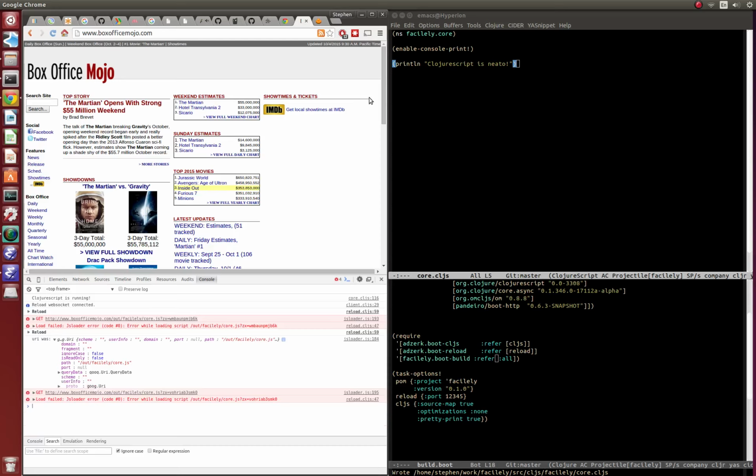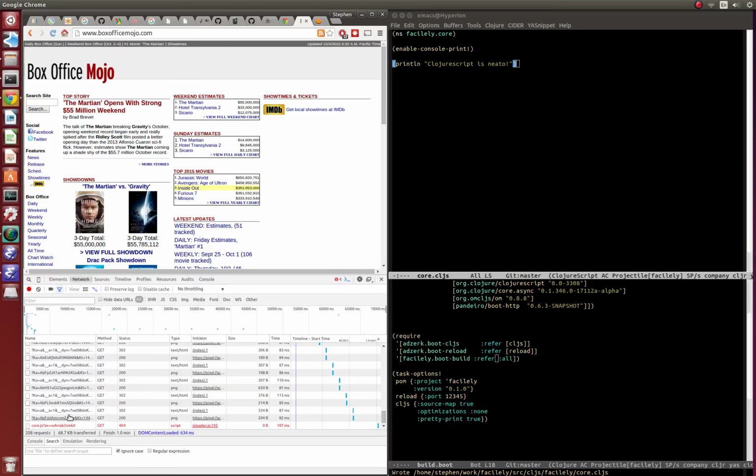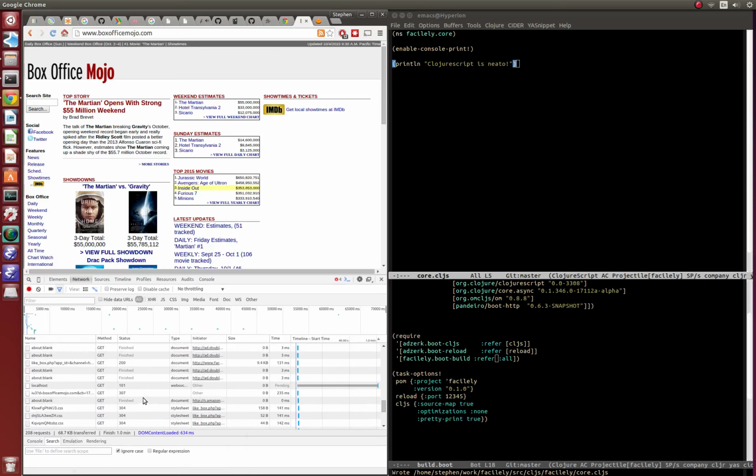I guess I could set it all correctly, which I think you'd set the scheme to extension and all sorts of other weird things you'd have to set. That's not it. Chrome extension is the scheme.